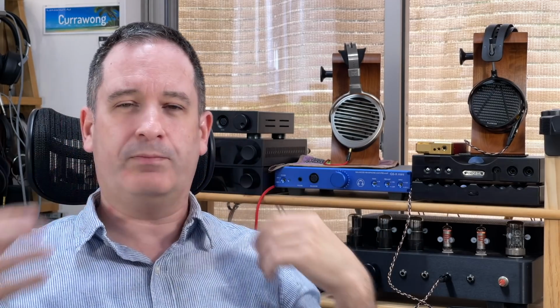Now, if we go back to my review of the LCD-5s, I said that because of the different frequency response, the HiFiMan Susvaras, which have what I call a sort of listening neutral or slightly V-shaped sound, the music comes through as more left and right and less deep, and this was out of the TT2, whereas the LCD-5s have kind of a more mid-forward presence to them, and a kind of soundstage that's more like a circle.